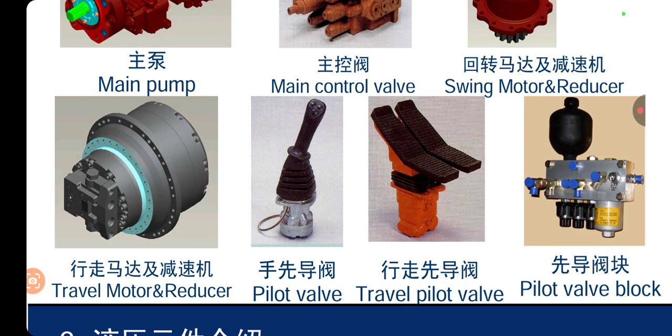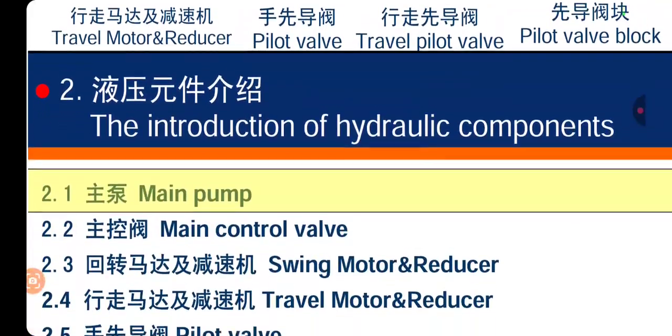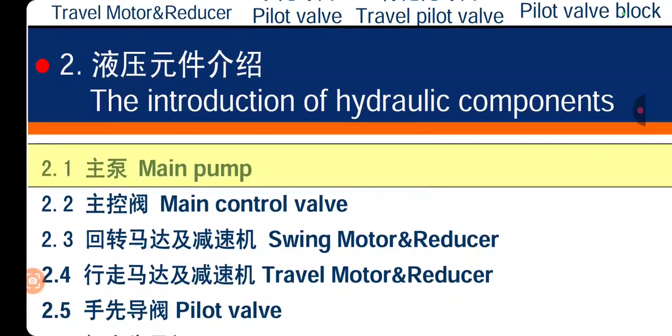Okay, and then the travel pilot valve. The travel pilot valve is fitted below the pedals. Once we operate the pedals or sticks, it will send the oil to the control valve assembly as per the input from the operator. It works in a similar way, only the position is different. Then the pilot valve block. The pilot valve block is a different assembly. It is actuated with an accumulator. It stores hydraulic oil. So once there is a problem within the engine, it gives oil to the spool, so the work equipment doesn't fall down. Okay. So the introduction of hydraulic pump.